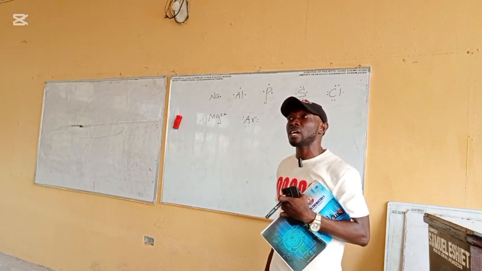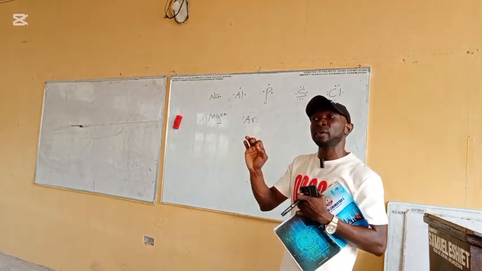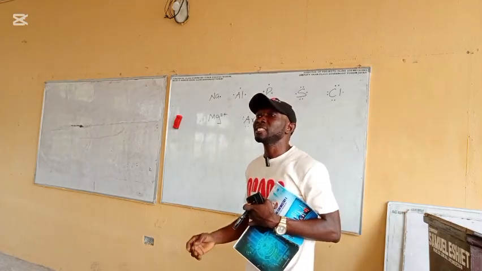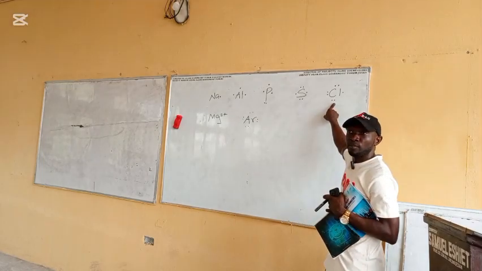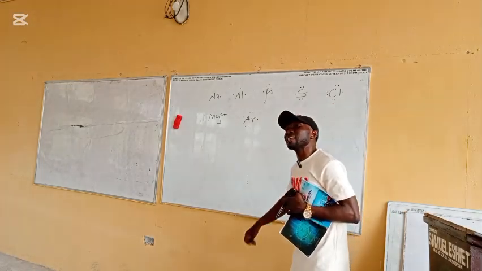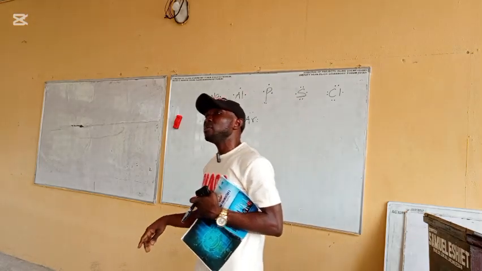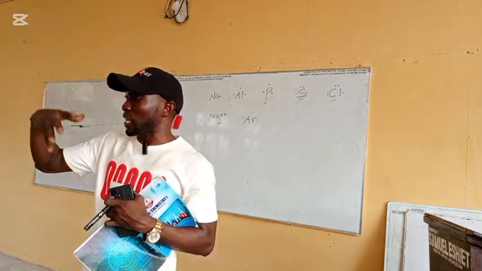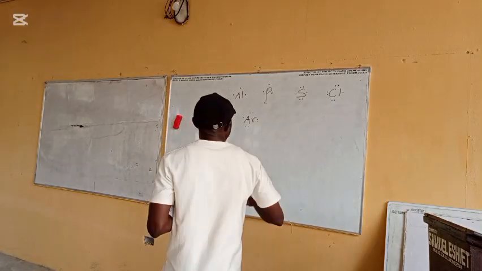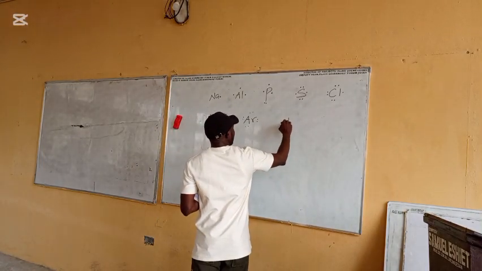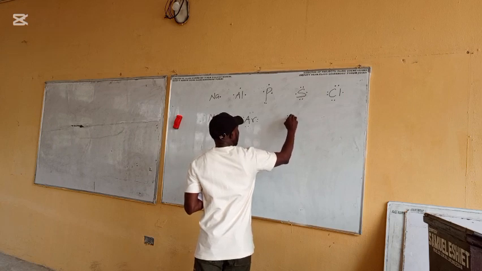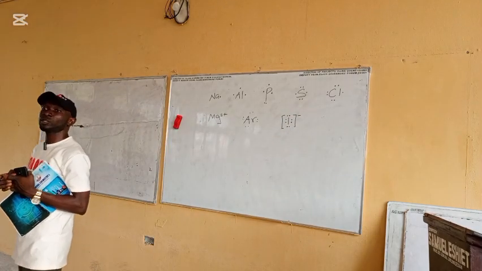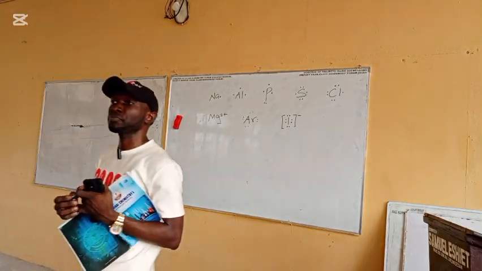Iodide ion. Now, iodine as an element belongs to group 7. So therefore, it has 7 valence electrons, which will look just like the chlorine you have here, right? Now, pay attention to this. For it to be an iodide ion, that is I minus, it simply means it has gained an extra electron. Now, this is how you're going to write it. So this is my iodide ion. I'm going to write I, 1, 2, 3, 4, 5, 6, 7, and 8. I'll enclose it in square brackets and I'll put the minus outside. That is all. That's the iodide ion. Move on to the next one.